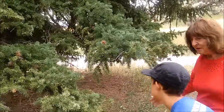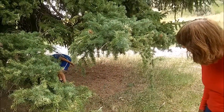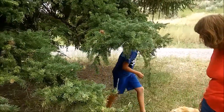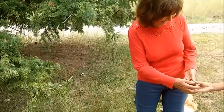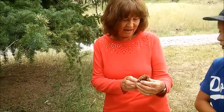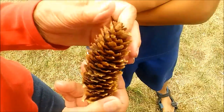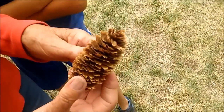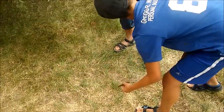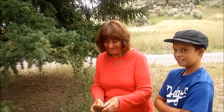Why don't you go find a cone of this one and take a look at it. This is where the seeds are inside — this is how the plant plants itself to make new trees. And look at this other cone — wow, what happened to it? Squirrels ate it. That's all that's left of it.